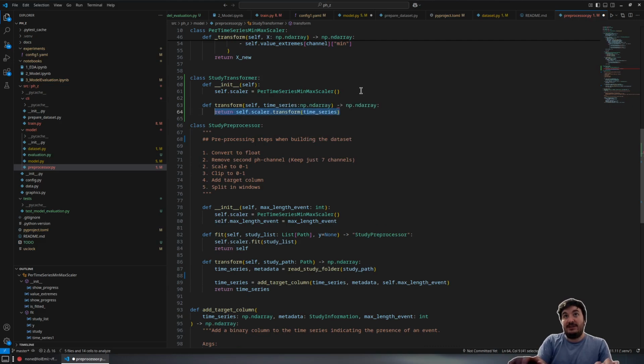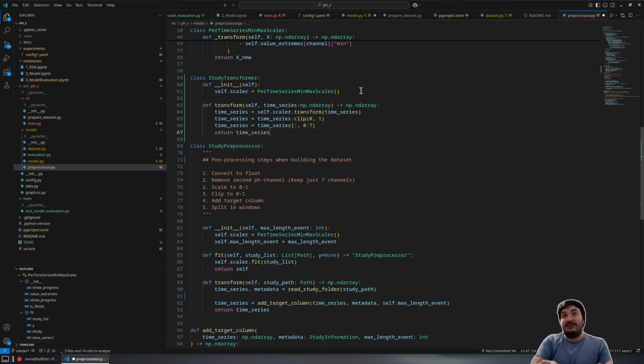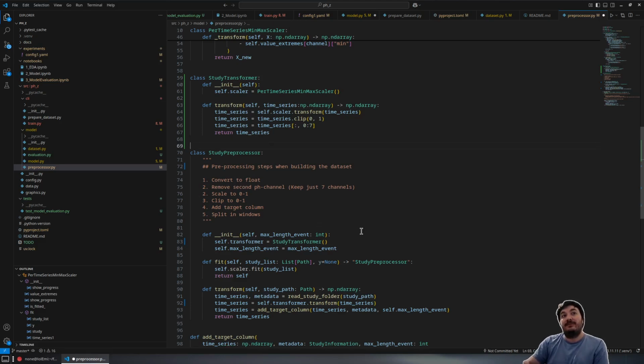And we do something like this, and we return time series. So here where we have our transformer will be this thing, and we can do something like this. And then we can just export this.